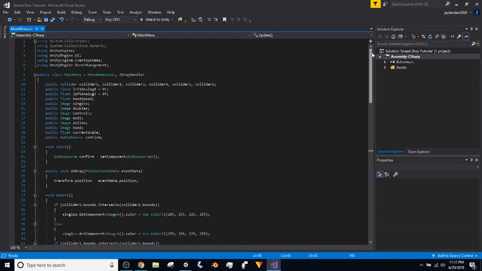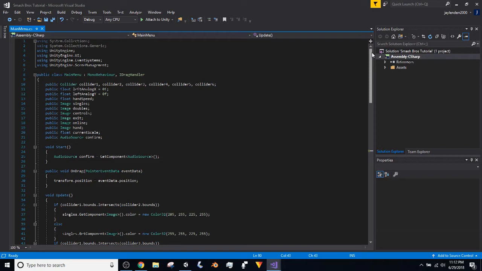And then I have a public float left analog X and a public float left analog Y. This is for my GameCube controller, and this is for being able to move the left analog stick up and down with the mouse, or with the hand. I'm always going to say mouse, and it's just never going to click with me that it's a hand. But yeah, then we have the public floats. These two are public floats, of course, because they're numbers. Make sure you remember that they're floats, they're numbers.